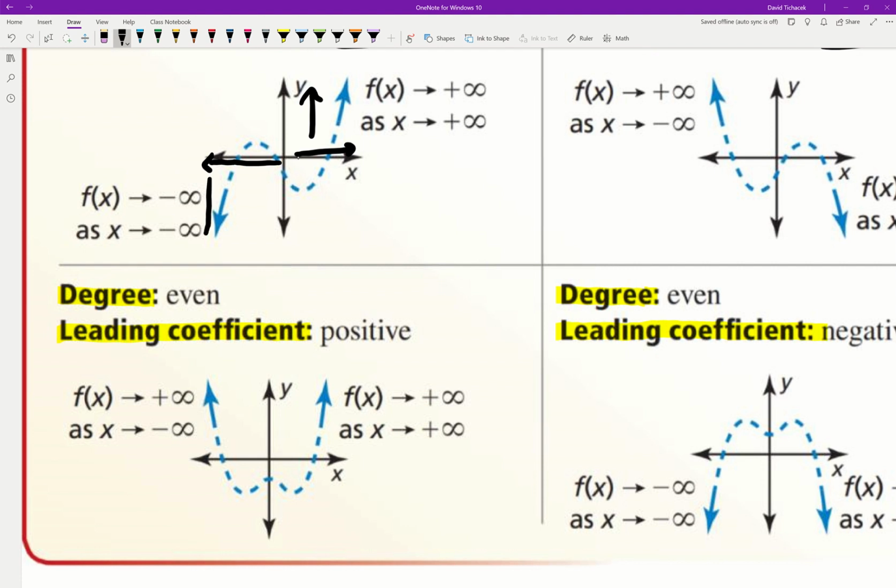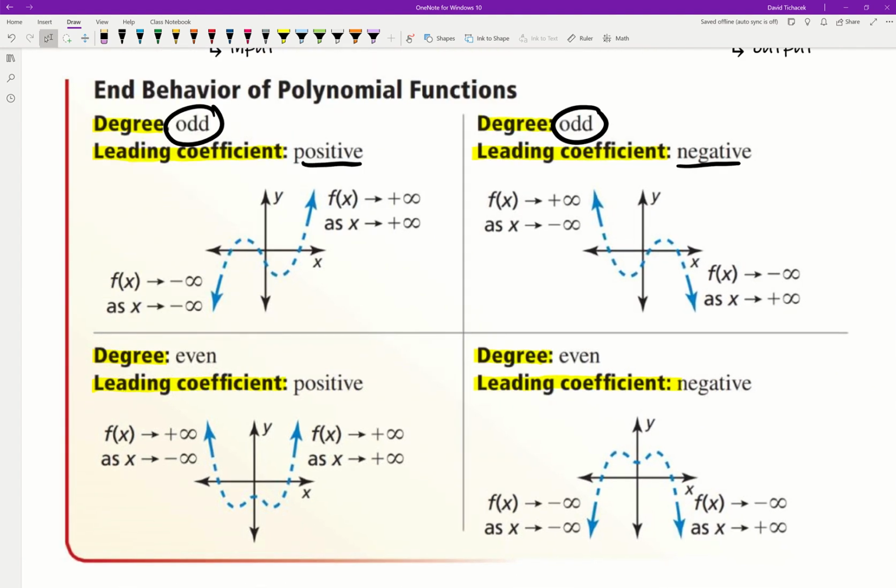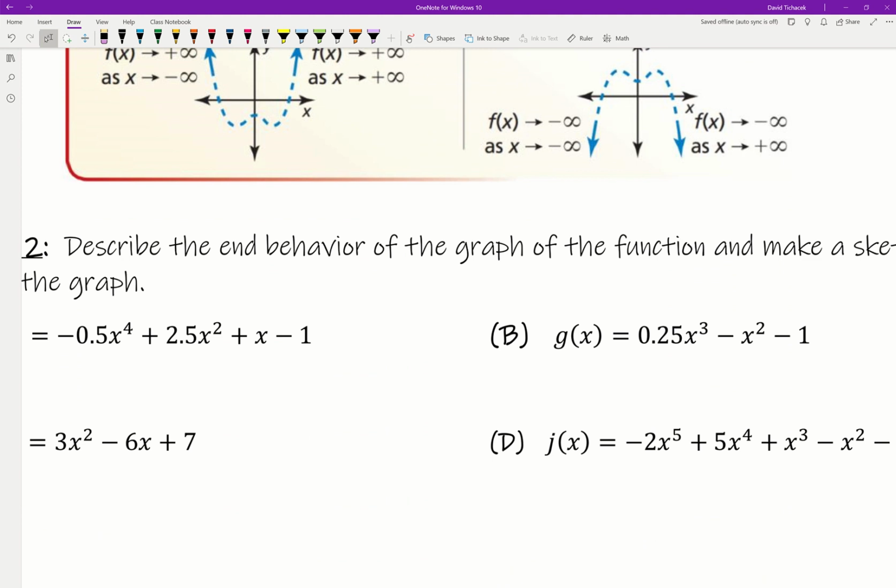So basically, the further and further down we go. So the way to say this in plain English would be the further right we go, the further up we go, and also the further left we go, the further down we go. Okay, that would be a way to say it in kind of plain English. And I'll let you go ahead and think about how you would translate that language to these other situations here. But this is exactly what we want to look at as we take a look at problems concerning end behavior, the degree and the leading coefficient.